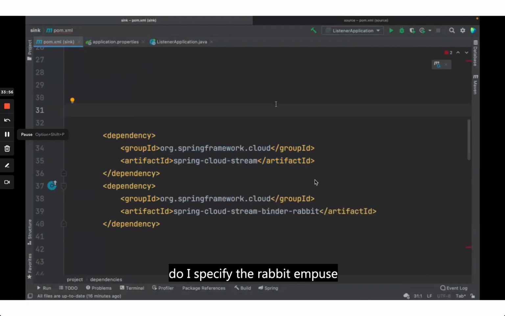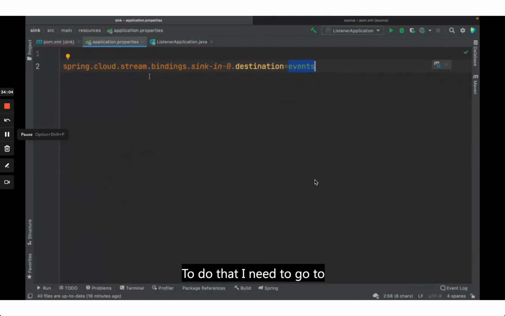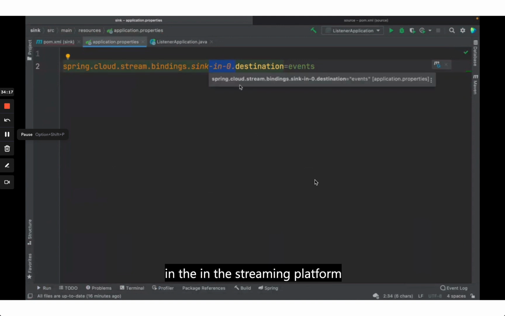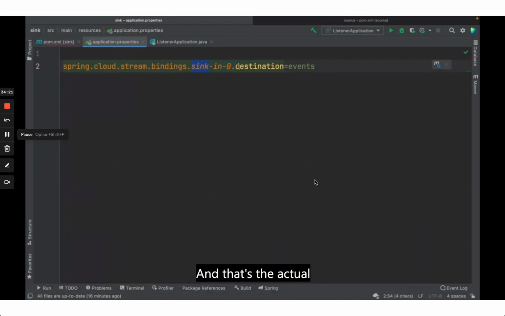And where do I specify the RabbitMQ exchange or Kafka topic? Because I can have, remember, different brokers. To do that, I need to go to application.properties, and that's the name of the channel that I'm listening from. That's the group ID that I'm connecting with, as a participant in the streaming platform, to this channel, and that's the actual thing in RabbitMQ or in Kafka.